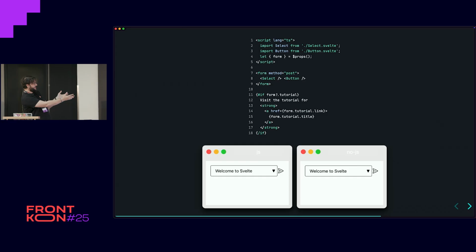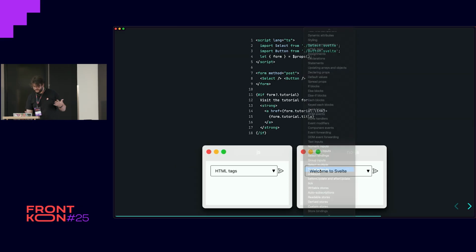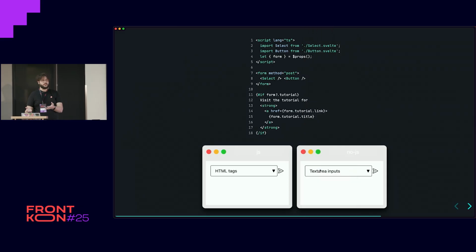You can see that in the JavaScript and non-JavaScript worlds, they seem to be the same, but then when I open this, I get the fancy select, and when I open this, I get the browser select. Now, this is obviously uglier, but at least you still have the chance to actually use the select.